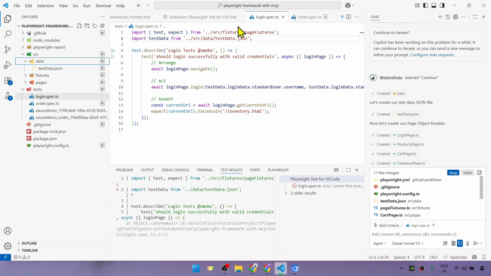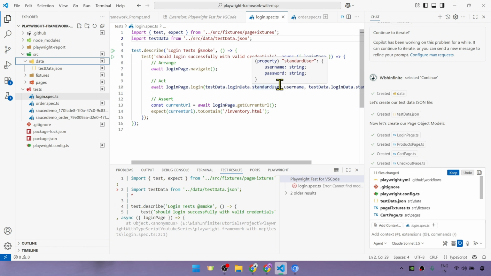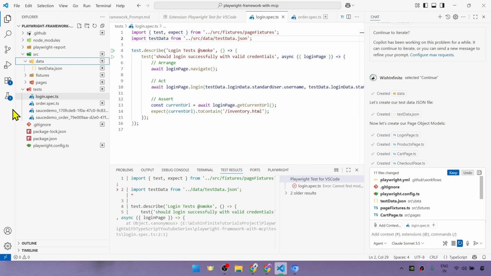And from the starting also, I'm saying the same thing, right? It is not mandatory that you will get 100% correct output. You will have to modify in some cases. There may be a case that you get a perfect thing, right? With a more advanced model, like if you try to use Claude Sonnet 4, or any other advanced model, you may get more accurate code. For now, no need to worry about this, right? We have already corrected it. And now that error is gone.